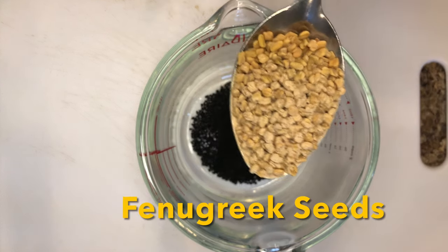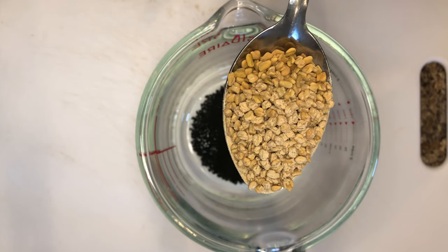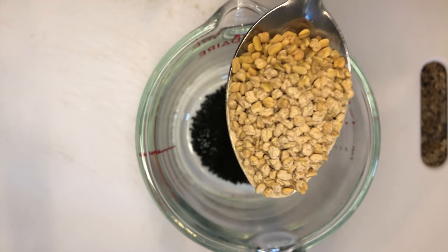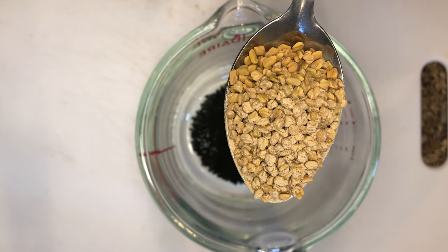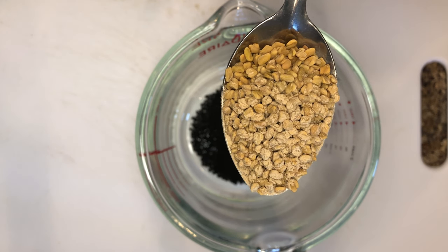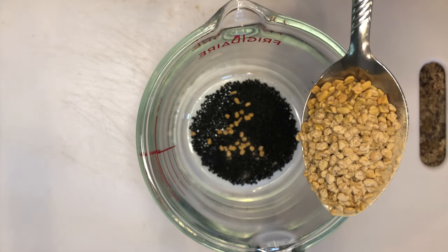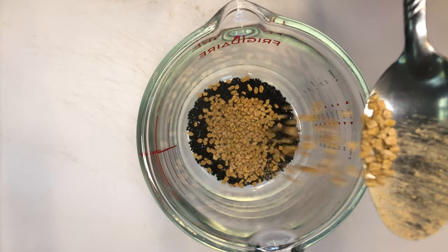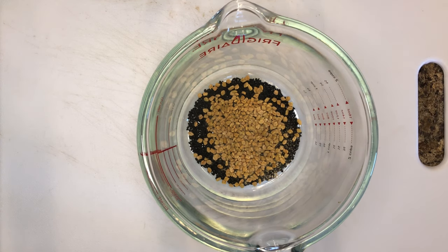The second ingredient is fenugreek seeds. Add 1 tablespoon of fenugreek seeds to the jar. Fenugreek seeds are high in protein, which is beneficial in preventing hair fall. It is known to be good at treating other hair issues such as dandruff, dryness, baldness, and thinning hair. Fenugreek will also restore the moisture to the hair.